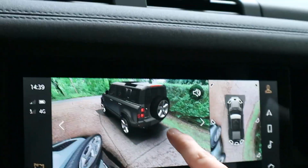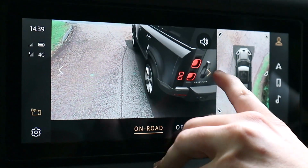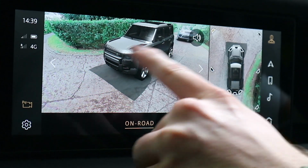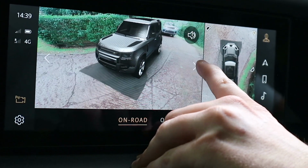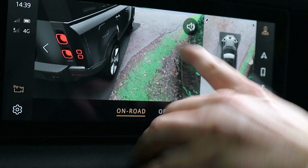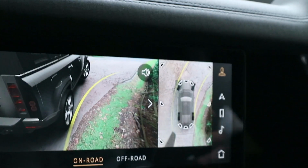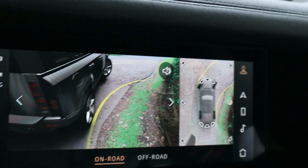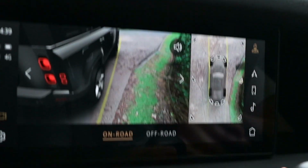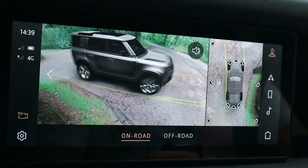This is the new 360 camera on this, which is mad. You can see how on earth that does that, and you've got a view of the outside of the car. That is incredible. That is some form of bloody witchcraft. So you see the wheel, you can see on the car. Look at that. That is mad. That is really cool. That is witchcraft, that. Oh, yeah, fair play.